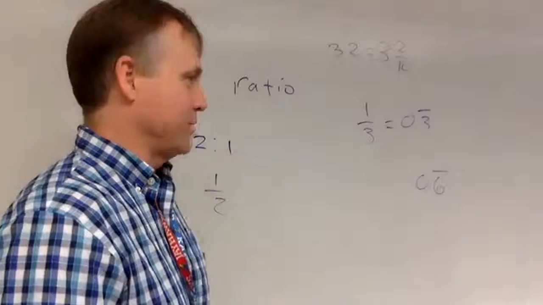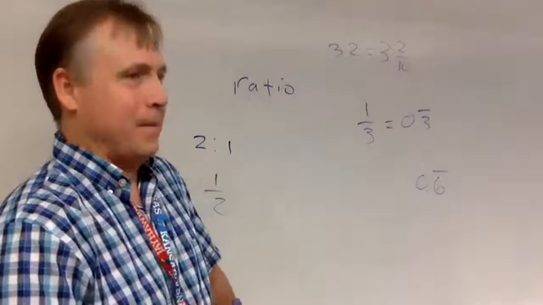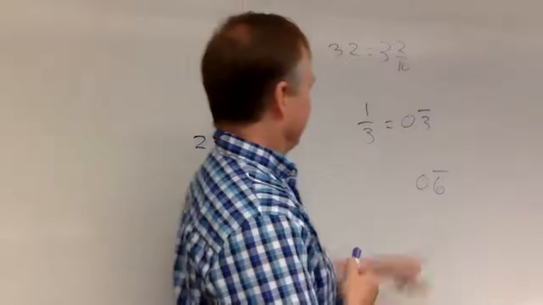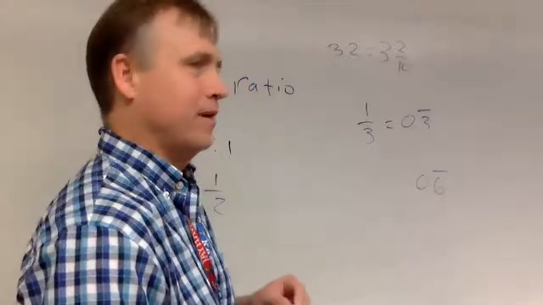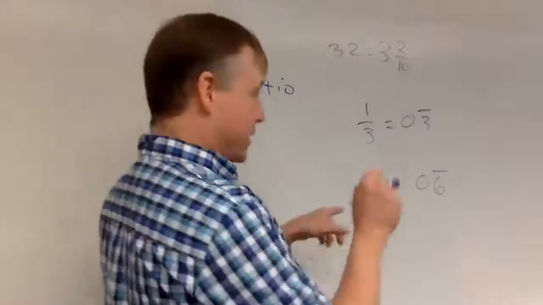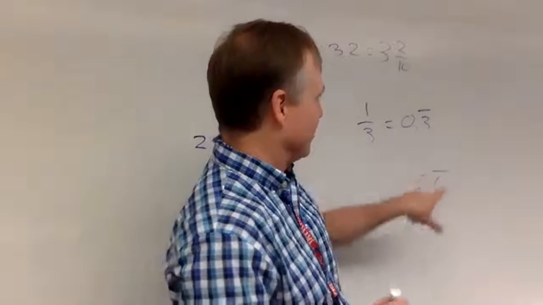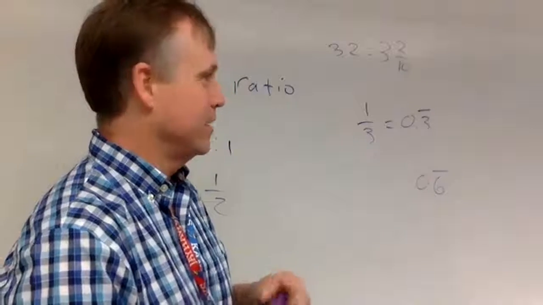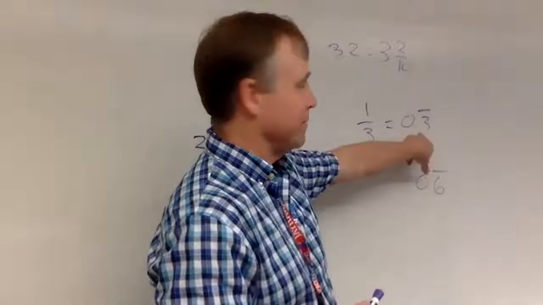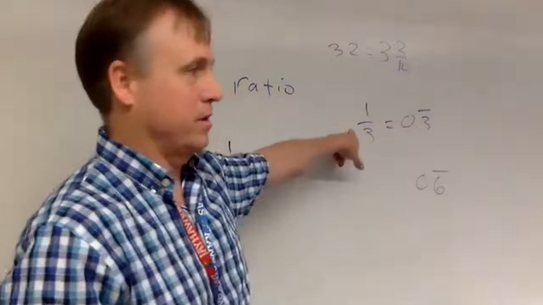You can do it in your calculator if you want to, but I don't know if you can figure it out. What would you guess? Because it's twice this one. I don't know if that helps. 1/6, good guess. It makes sense because there's a 3 in the denominator here and you got a 0.3 there, but it's not quite right. Any other guesses? This is bigger, right? 0.6 is going to be bigger than 0.3. So it's going to be a bigger fraction than 1/3.